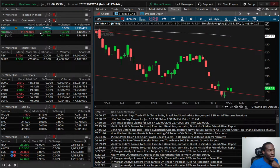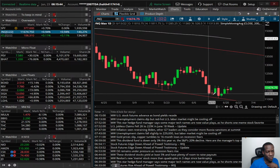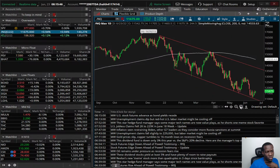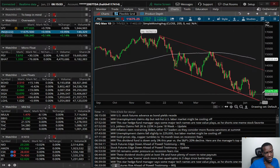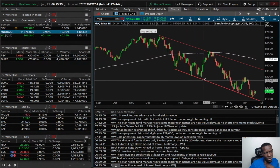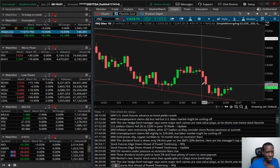But let's also check out the NQ to see what it's doing. It's also doing the same move, bounced off this little trend multiple times. And these trends, I drew them days ago. So they just bounce off of that and haven't been able to break to a new extreme low. So just following this trend. And this one doesn't have too many gaps.